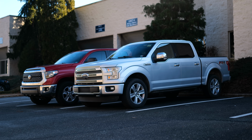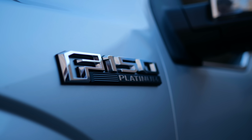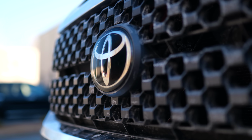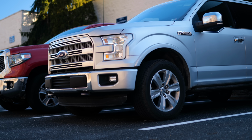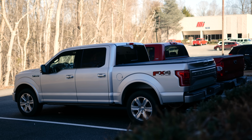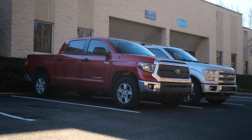The Ford F-150 and Toyota Tundra. Not our most exciting vehicles for sure, but they're absolute workhorses. These two units are getting a little beat up and higher mileage, but they're probably our most functional vehicles, because they're the most stock. We use these trucks to tow our non-functional vehicles all across the country. I think we both average about 40,000 miles a year on these trucks, and both trucks have been dead reliable. We don't plan on changing any of that by modifying them, so these puppies are staying stock.